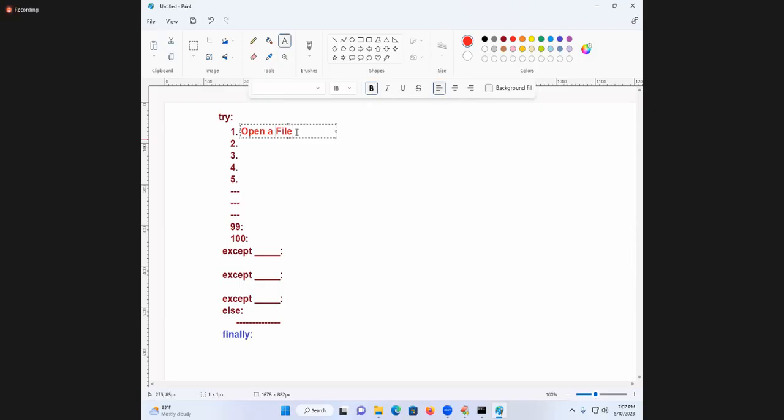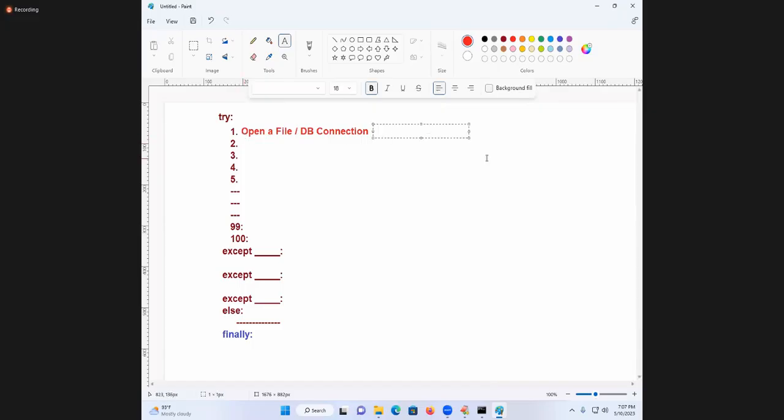That file I opened to read the data, to write the data, to do various operations on it. Or in other words, I got a database connection, because the database contains records, to read those records from the database or from the file.